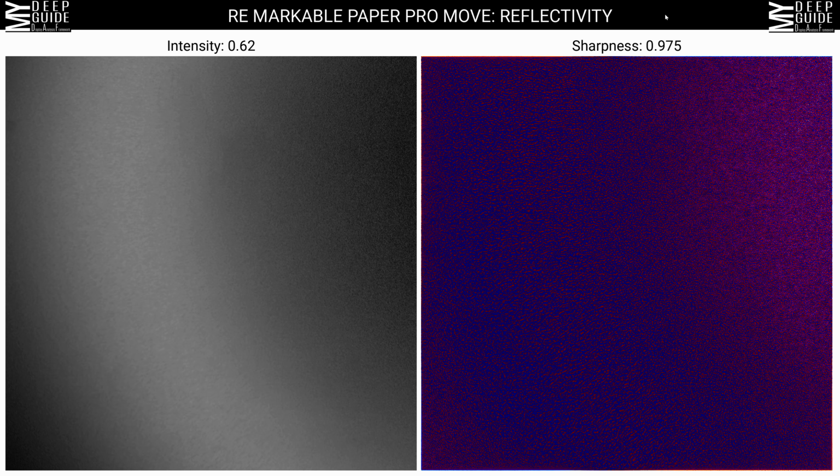Reflectivity is performing extremely well, same as on reMarkable Paper Pro, and it's not really a surprise simply because it's using pretty much almost exactly the same type of glass surface that reMarkable Paper Pro uses, so we have the same excellent type of reflectivity performance both in intensity and in sharpness for the reMarkable Paper Pro Move.